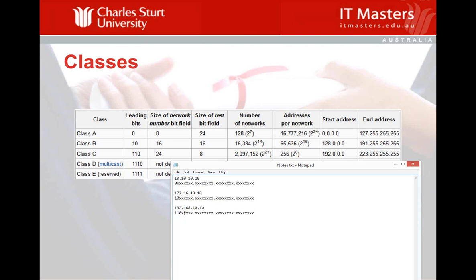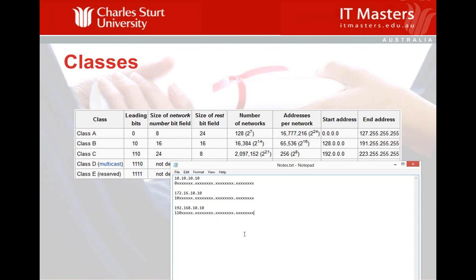Okay, so that's what that column's basically saying. So if you were to look at an IP address in binary, and you saw that the first digit of the first octet is a zero, you would automatically know that it is a Class A address. Similarly, if the first two numbers were 10, you would automatically know it was a Class B. If it was 110, you would automatically know it was a Class C. If it was 1110, Class D, and if the first four were all ones, you'd know it was Class E. Now, as I said, you're not going to see Class D or Class E referenced in the exam, just for interest's sake.